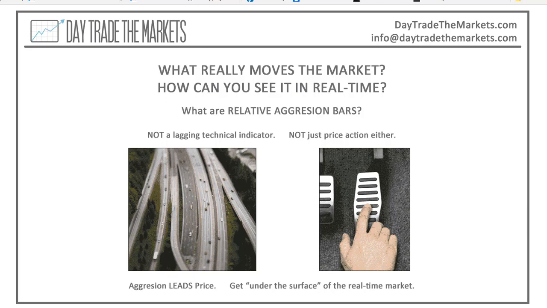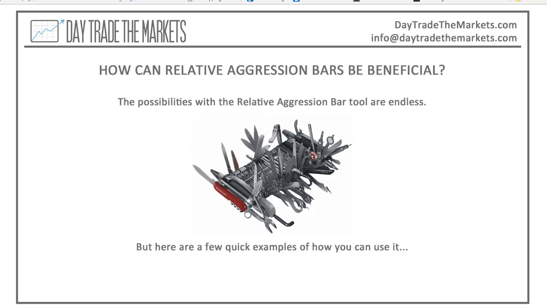But what we really would love to be able to see is the gas pedal, right? We'd like to see, are buyers pumping it hard? Do they have the pedal to the floor? Or are they slowly accelerating? We also have a thing called deceleration, which is like the brake pedal. I'm not going to get into that right now. But the key is really with the relative aggression bars, the possibilities are kind of endless, but I wanted to give a couple examples from today. Not even going to get into the zones or boxes or anything like that, but just looking at aggression bars specifically.